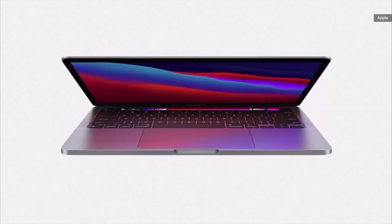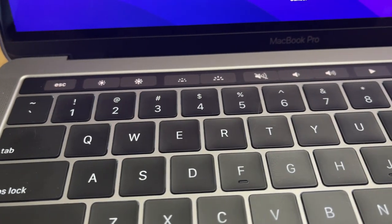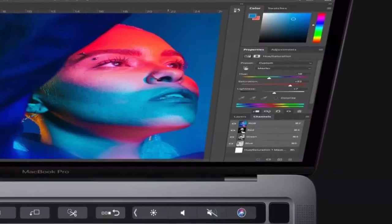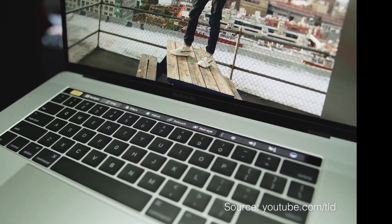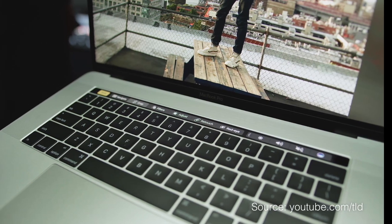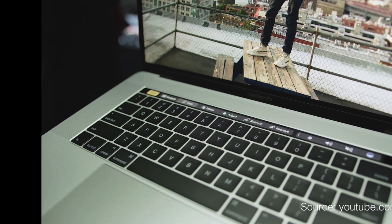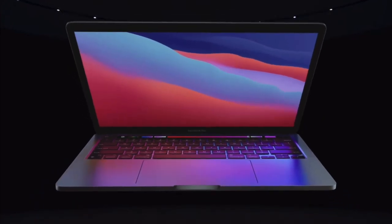Number three: the touch bar. Yes, I said it — the touch bar. If you really are someone who doesn't like this feature, you're in luck because no other computer has it and you have tons of options. However, I feel that the touch bar has been unfairly criticized for most of its life. I also think that almost all of its criticism is coming from a very vocal set of people who dislike it, and the ones who like it aren't saying anything. But I think if you give it a chance and learn how to use it, you can find that it has much more utility than most people give it credit for.